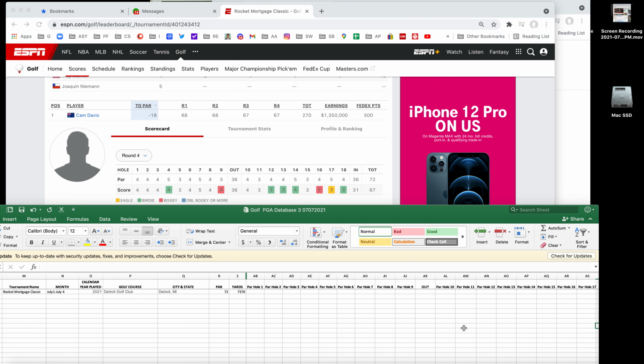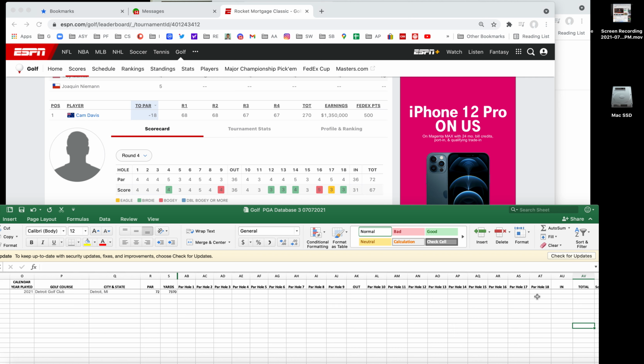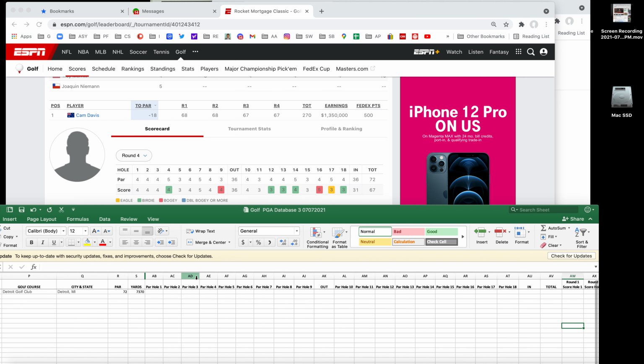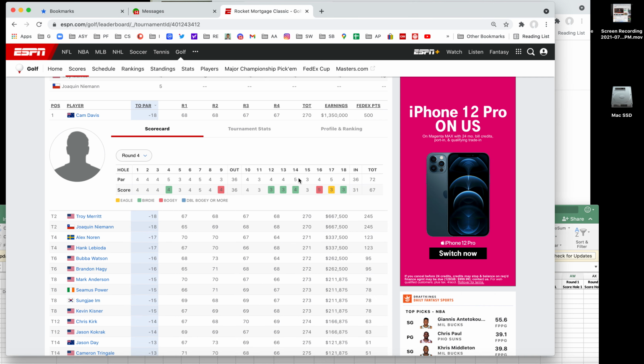Now, the first fields here has par hole 1 all the way to par hole 9 and out, then par 10 through par hole 18 and in. So the first 1 through 9 holes, in golf terms, it goes out. Then hole 10 through 18, you're coming back in. I guess that's in relation to the clubhouse. Then total is the total number of par for that course. This is all common information for every golfer in that particular tournament.